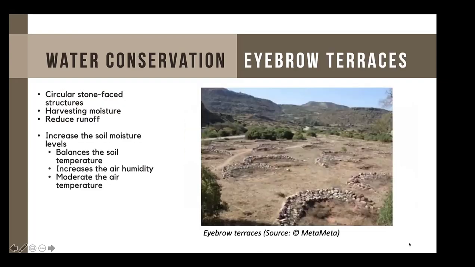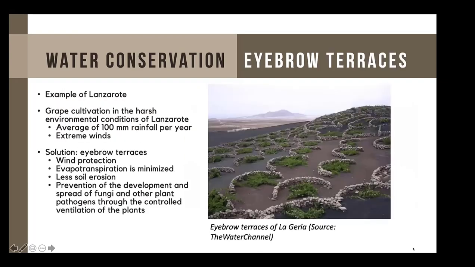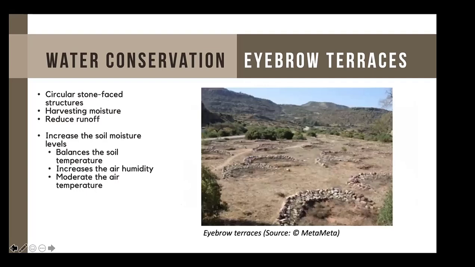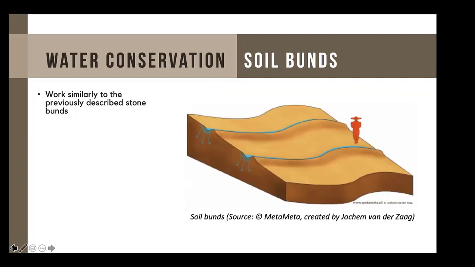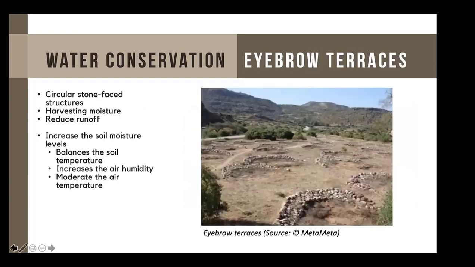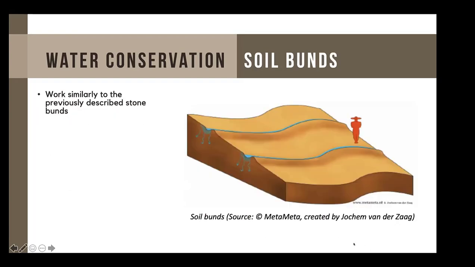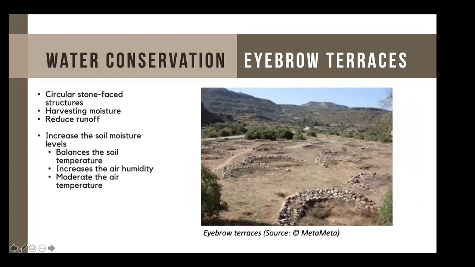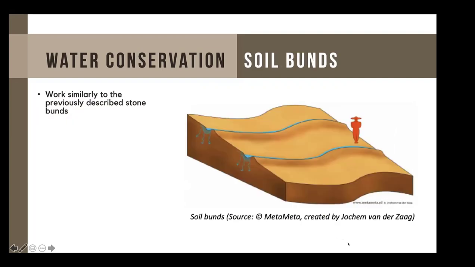And next slide. Just one more thing about the soil bunds actually. So we can assume that the impacts on microclimate are very similar for this, as explained for the stone bunds and the soil bunds, because essentially the effect is very similar with the soil moisture and the reduced soil erosion. So a lot of these actually have overlapping impacts, but it's just a matter of highlighting that we can think about them in a different way. So now we'll move on to the eyebrow terraces.